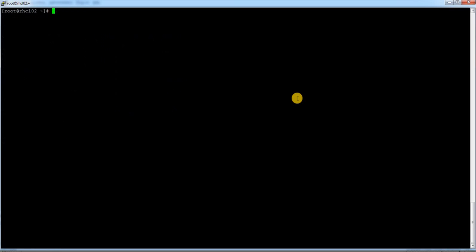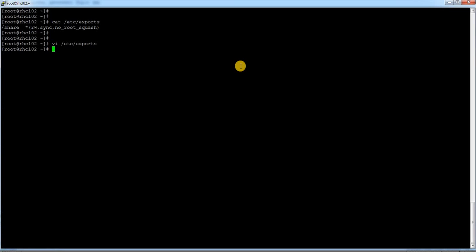Okay, so the next step is I need to update my share information in this file. Currently it is already updated, because I tested earlier, that is why it is available. Let me remove this one, or you can just keep it, not an issue, because I'm going to do the same thing.